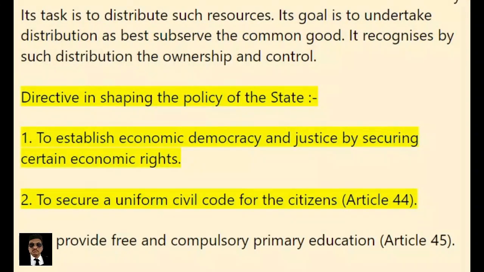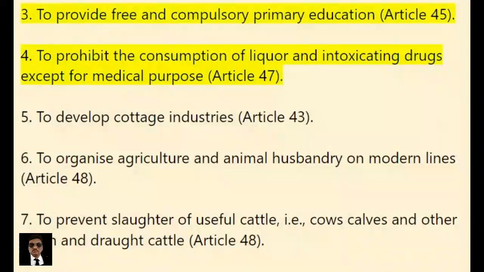Directives in shaping the policy of the state. 1. To establish economic democracy and justice by securing certain economic rights. 2. To secure a uniform civil code for the citizens. Article 44. 3. To provide free and compulsory primary education. Article 45. 4. To prohibit the consumption of liquor and intoxicating drugs except for medical purpose. Article 47.